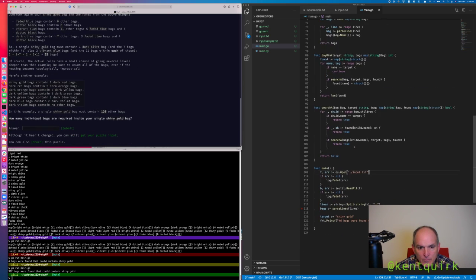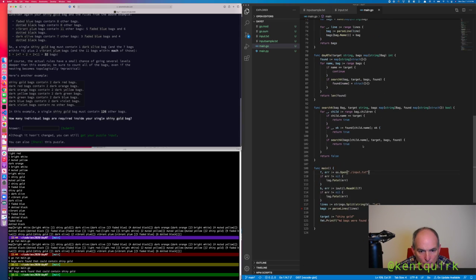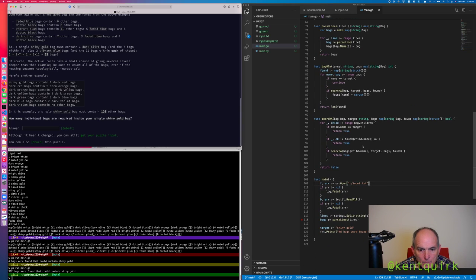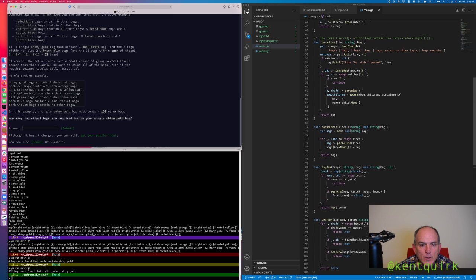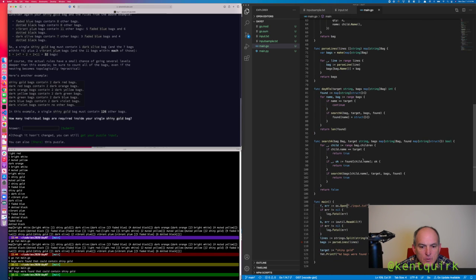It's also a different thing. We're basically saying, okay, how many bags do those contain? How many bags do those contain? Etc. Etc. It's actually, I think, an easier loop to write. And so I am going to write a function. Well, let's first write the call to it.